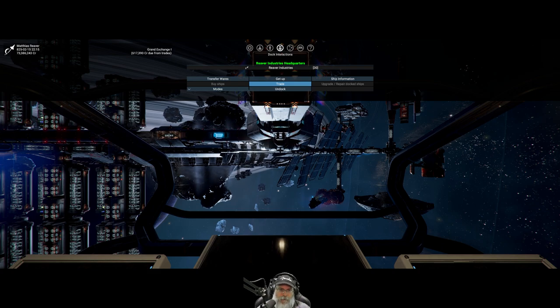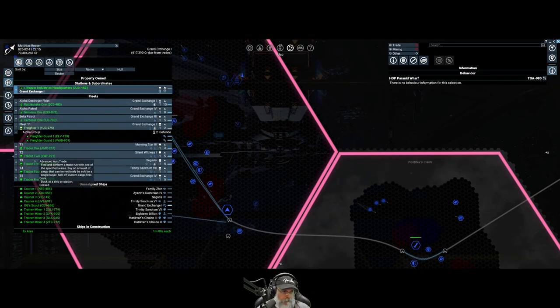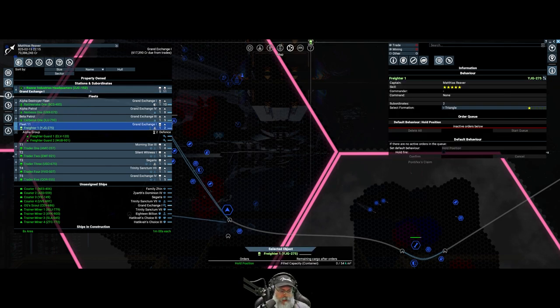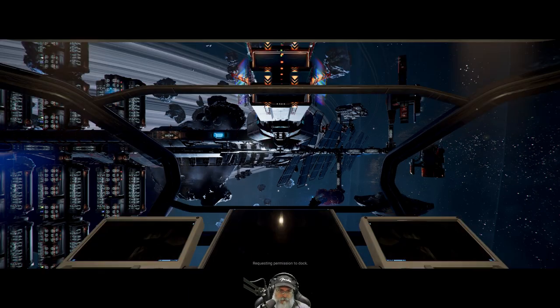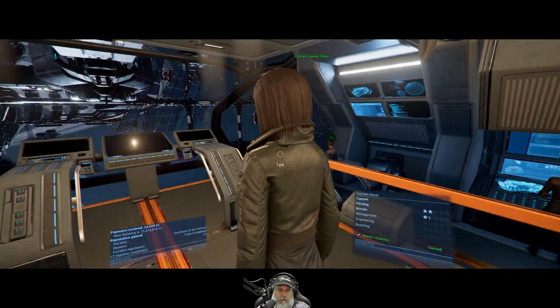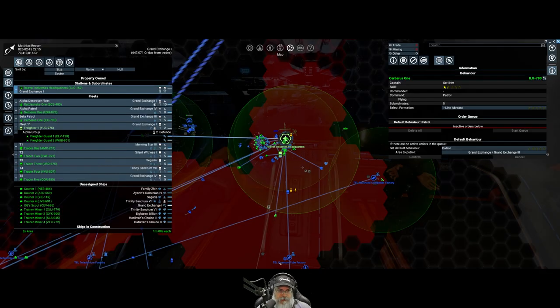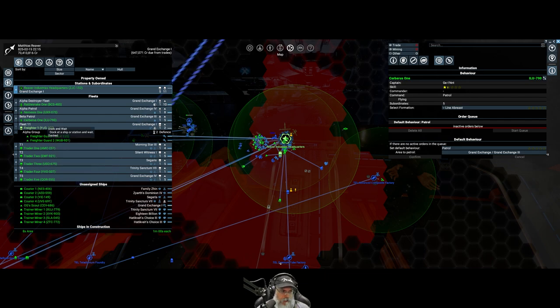I want to assign Freighter 1 to Reaver Industries. I think I need to be out of the pilot's seat to do this. So it's just got to hold. I just don't want it to take off as soon as I get up. Okay, so let's get off the helm here and get the captain back. Hello there, Captain Serene Rayner. Okay, now what I'm going to do is assign Freighter 1 to Reaver Industries.